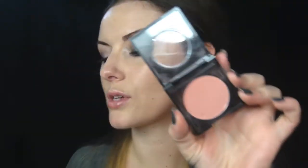Okay, so I'm going to put a bit of blush on. I'm going to use my absolute favourite shade because it's perfect for this look, and it's Butterscotch. So I'm just going to go like that and see what happens. Sort of bringing it up toward the cheekbone but then down again. Always feel free to double buff over the top of your blush as well, because you'll find that you'll soften it and it'll look a little bit better. But then you can always go back in if you need to.